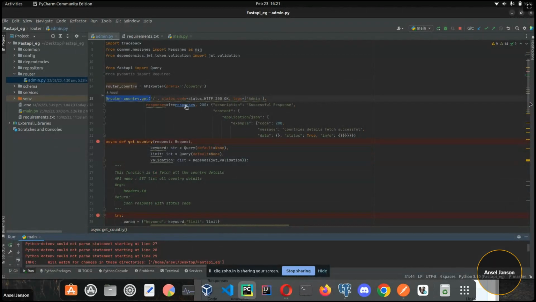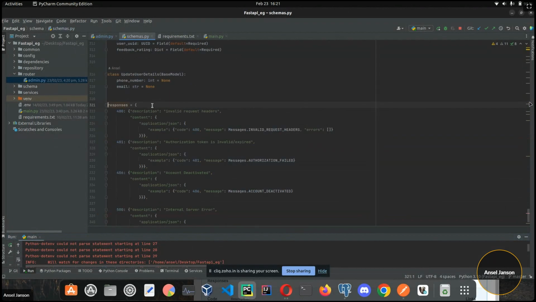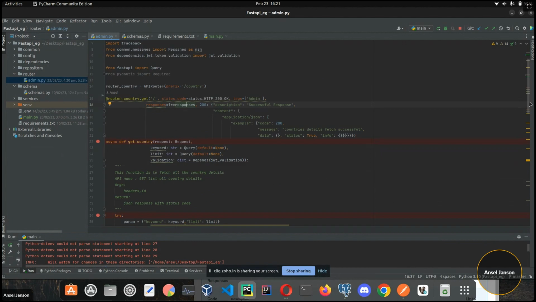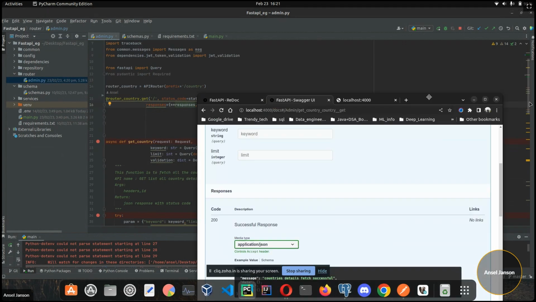So what you can do is we can create a response file, and this response file is actually embedded in this folder known as schema. So inside schema, I've actually created the responses here. So for 400, for 401, for 406, 500. So based on your requirement, you can create this JSON format, and you can actually encode it here so that inside the Swagger also you can see it.